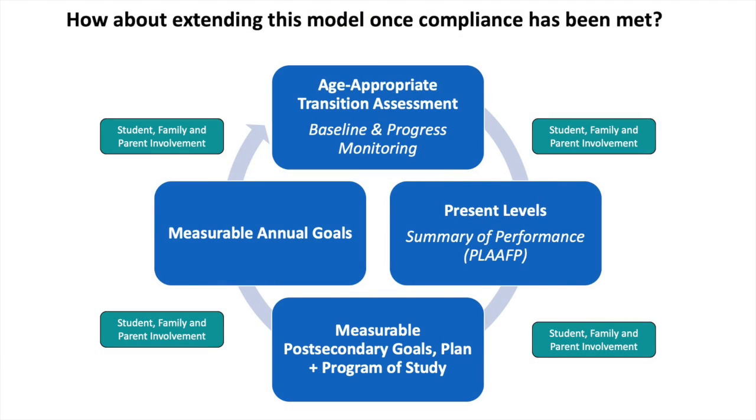Our extensions will focus on increasing youth, family, and stakeholder collaboration. And to do this, we will introduce the use of universal design for learning into the transition assessment process. We will also dive into specific strategies for conducting ongoing, often called formative, assessment that are possible once compliance has been met. This includes how to collect and compile multiple sources of data for direct use by teams of youth, families, and stakeholders who then use that in not only defining baseline and growth, but actually co-writing the present level of academic and functional performance, as well as the measurable transition goals and the plan to achieve them.